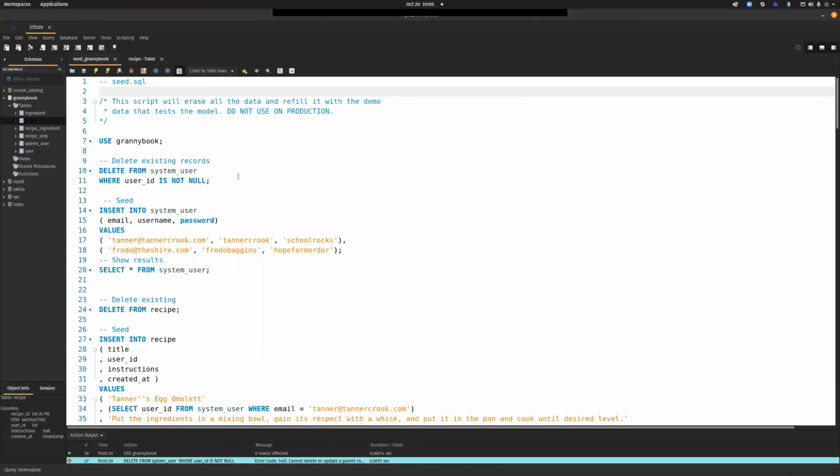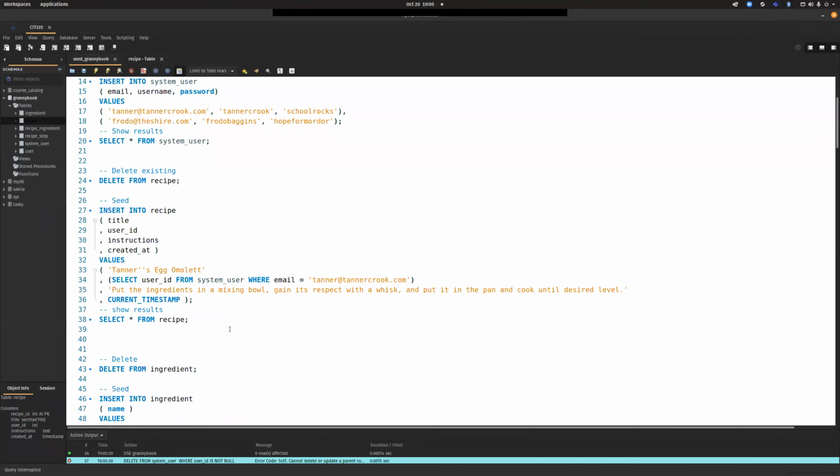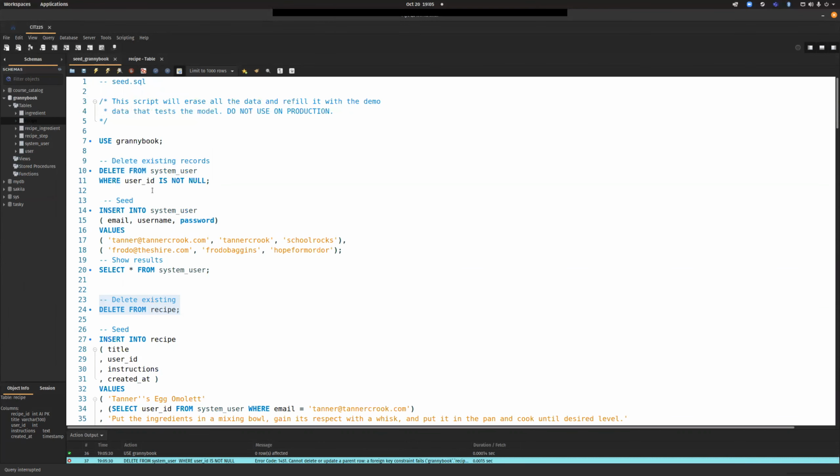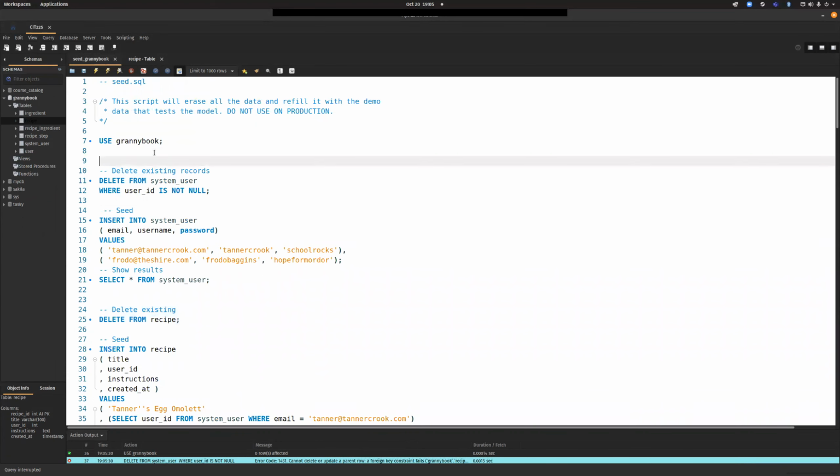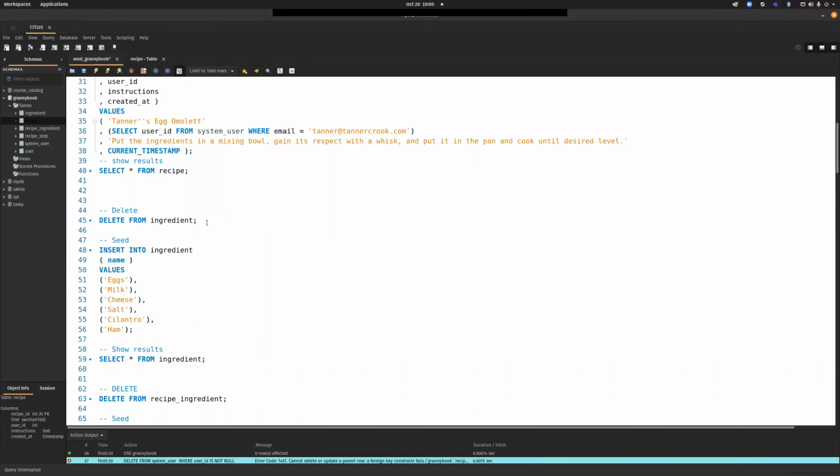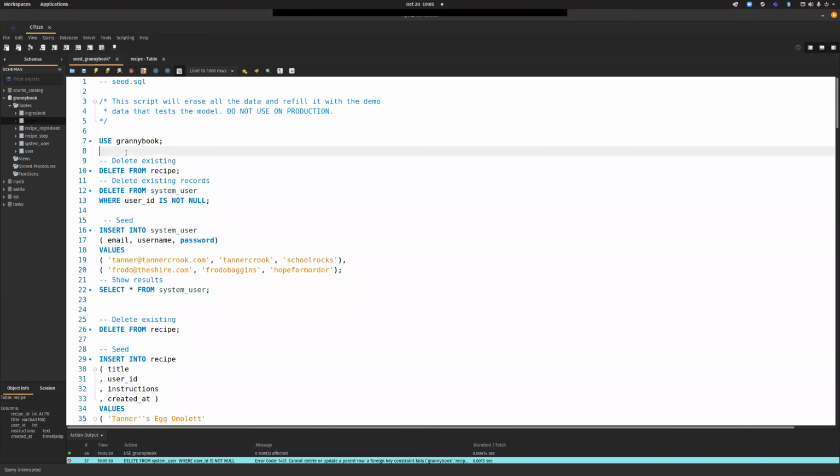The other thing to be aware of is, because I delete from system user first, it has things that depend on it. So like the recipe, you'll notice that it failed because it says cannot delete or update a parent row, foreign key constraint. So really what you have to do is put all your deletes in reverse order, which is really interesting to plan out.